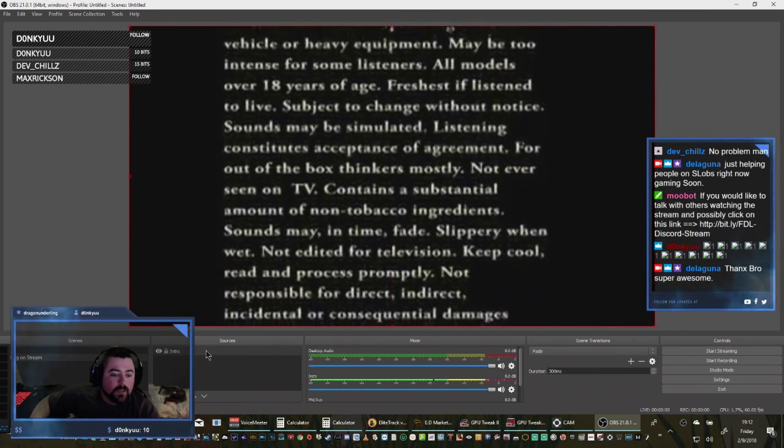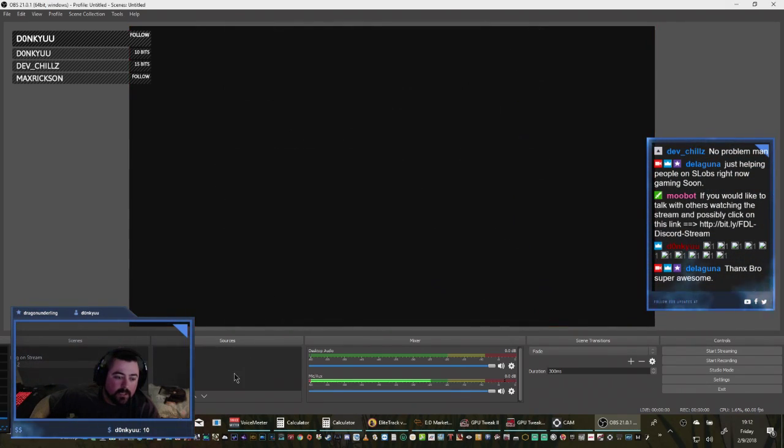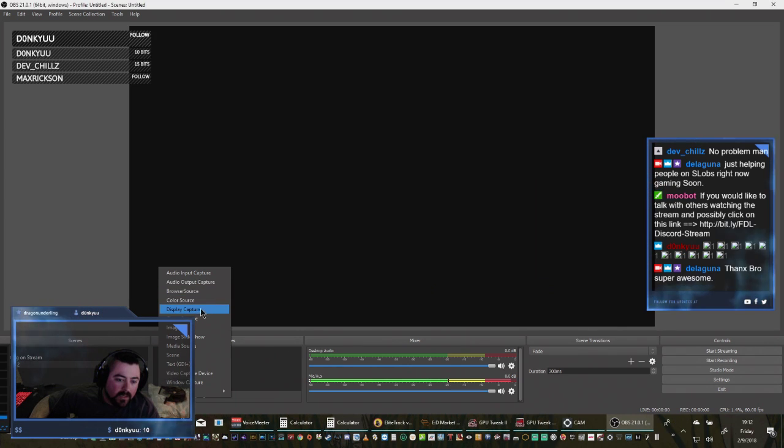Perfect. Alright. So you're talking about adding a source. Here I'm going to go ahead and add a new scene, and we're going to add display capture. Is that what you're doing, or video capture? What you're having issues with. I don't know what I need to choose if I want to capture my whole screen.